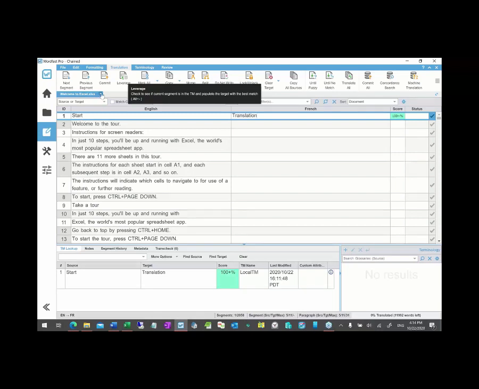The point of having them together is that if the word start occurs 10 times in this file and 10 times in the other file, and I translate it here, all 10 in this file will be translated. But when I close this and go into the other one, all 10 are not translated. So I have to do it as a separate action. However, imagine this scenario. I changed the translation in the second file. So now it says translation 1 instead of just translation. Because the files are not coordinated, I'd have to come back to the Excel and open this segment again so that translation 1 would populate here with all the repetitions.